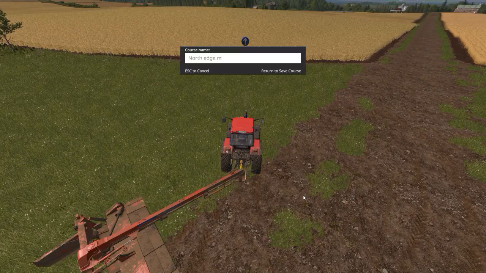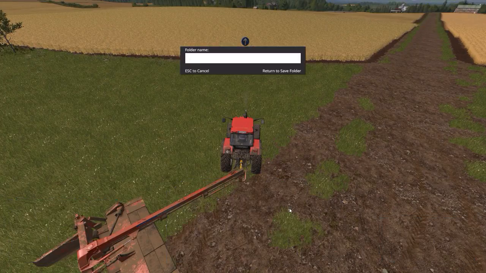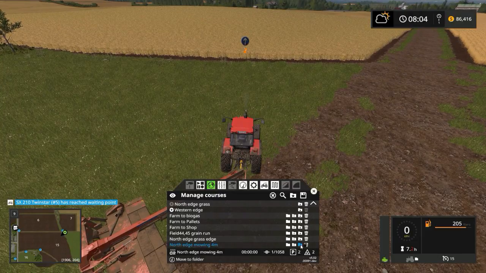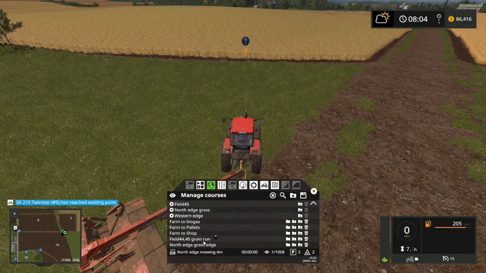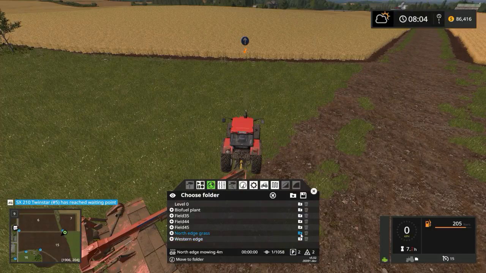North edge mowing four meter. And then we'll go here, create a folder. Oh my gosh, what am I doing? What am I typing? Grass. One would think you can't spell farmer bulb. North edge mowing, move that in there. North edge grass. North edge grass edge. Move in there. North edge grass.